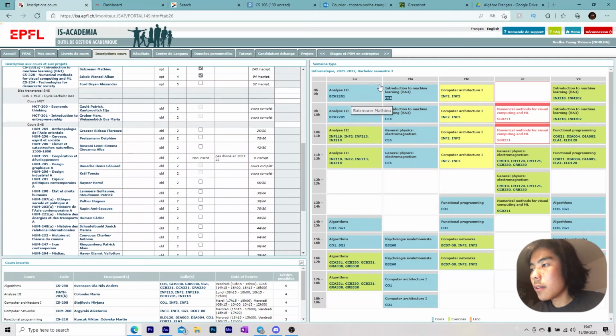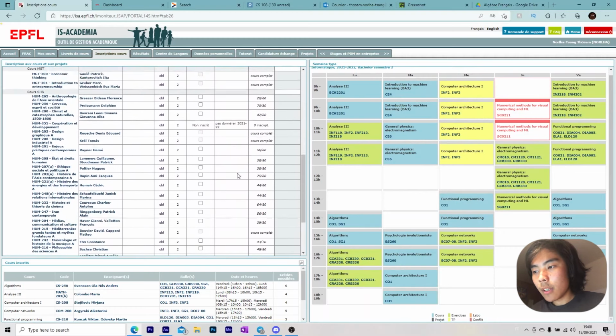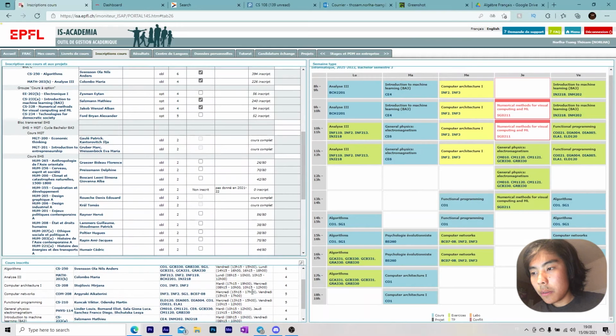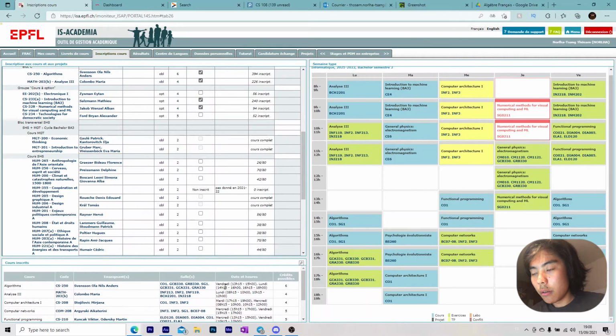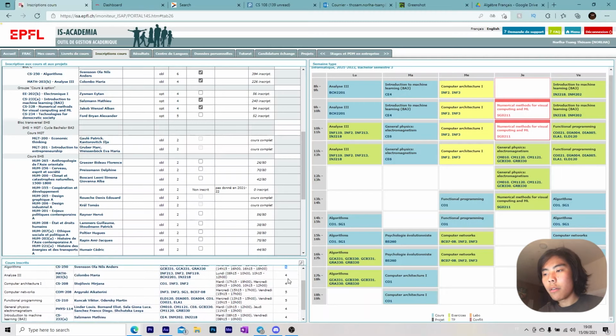And then on the right side you will have your emploi du temps, so it's all the timetables with different courses. Here you can see that exercises are in green, so those are exercises, and those are TP sessions. Here and below here you can see when you have the different courses, also the credits. The more credits a course has, the heavier it is when you calculate your grade point average. So that's all.